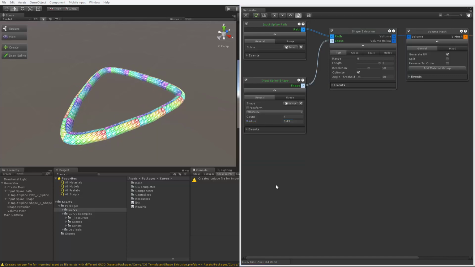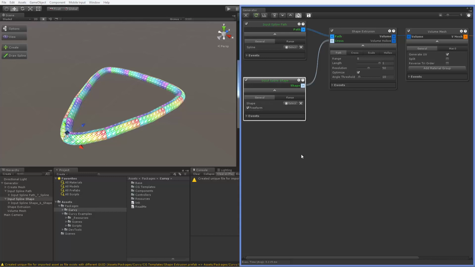We can of course use a completely freeform spline, independent from shape setting components like those. Just plug in a standalone spline or click the freeform toggle here, then edit the control points and other spline attributes directly, like we can do here.